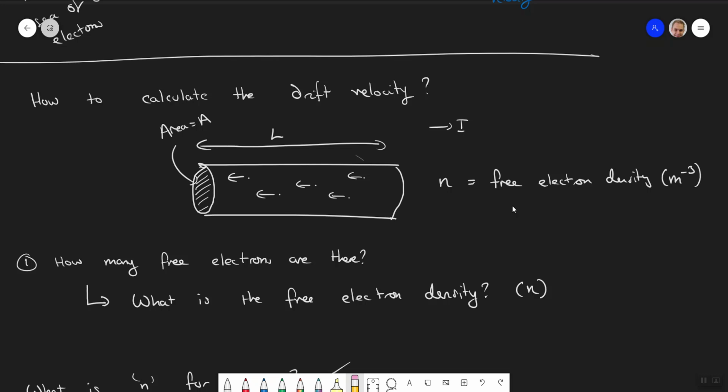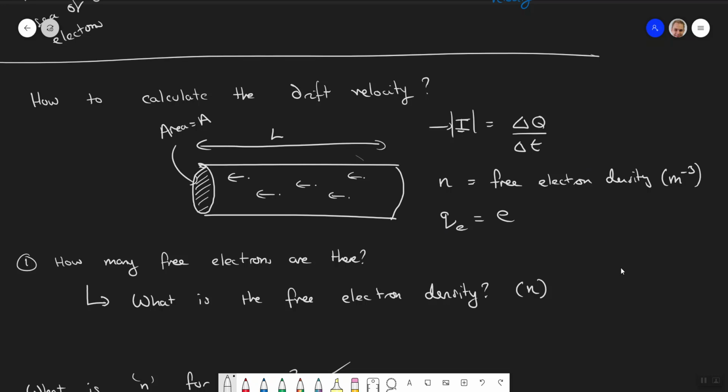So, okay, let's consider what else we know. We know the charge on each electron. The Q on each electron is just equal to e. And we know that the magnitude of the current, let's ignore the fact it's going the other way, is equal to delta Q over delta T. That's what we know. Okay, so let's think about what we can do with these bits of information.